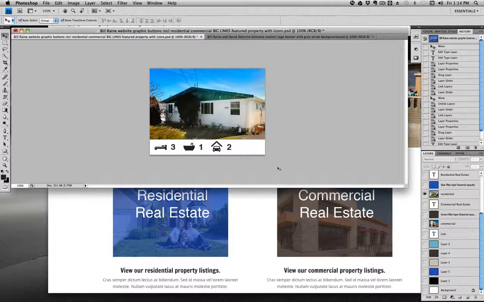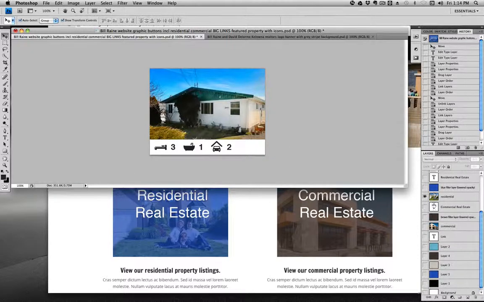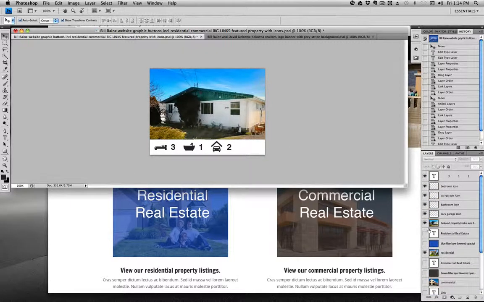All right, so let's go through how you would add something like this and edit this button, because the others will all follow a similar format, and this is probably the most complicated one to do. So I'm creating a featured property listing. It could even be used for a contest or something, or getting a free download, a PDF. You could just use the same block and just use some text on it.